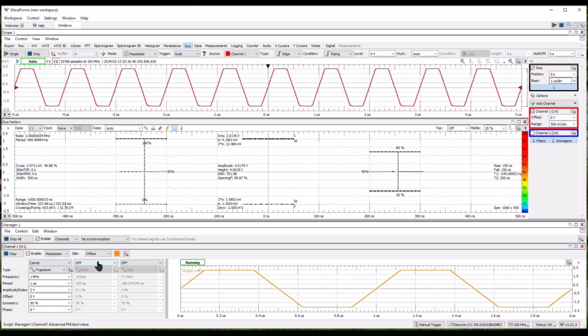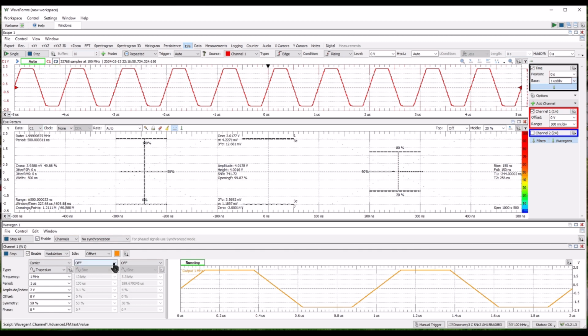But suppose I want to add a little jitter. I can do a little bit of frequency modulation to create some jitter on the clock, and we will get horizontal lines here on the waveform. So let's try that.